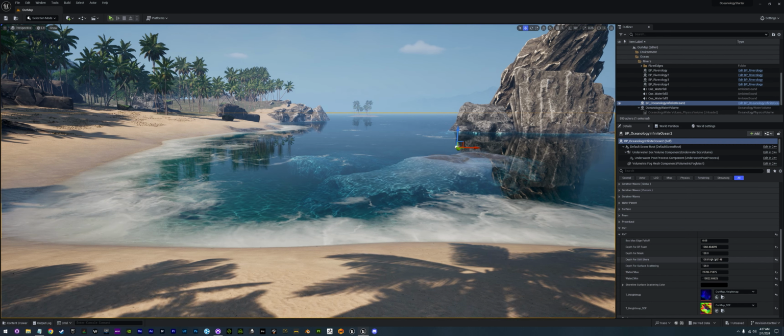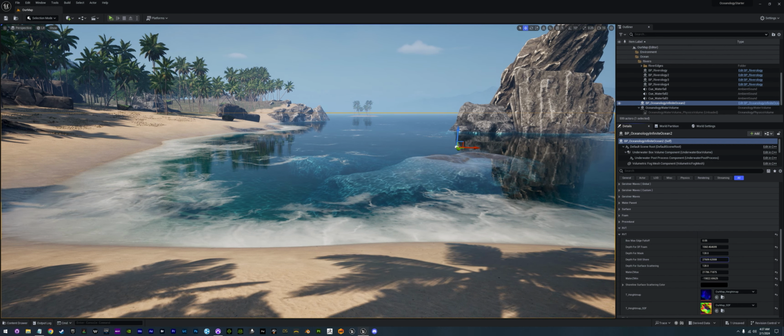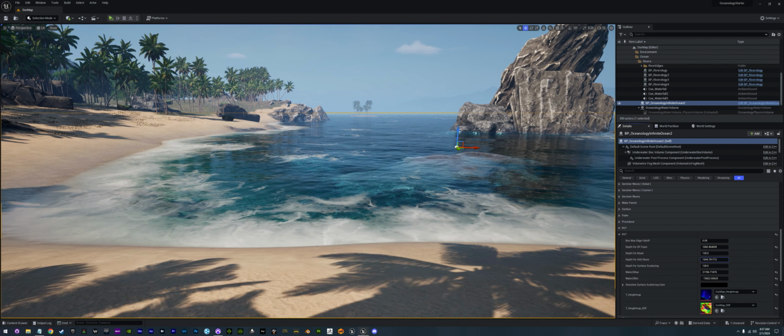But if we bring it back down, we can start getting a little bit up here in this shore area where it's a bit flatter, a little bit calmer. But out here, you can see that it's going to get a little bit bigger waves. This is not the greatest example just because those waves really aren't that big out there.